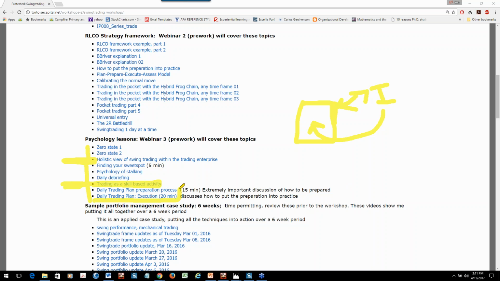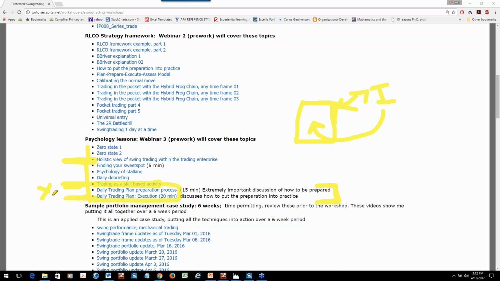These next two, the daily trading plan preparation and execution, I really think those are important pieces of craft work. What it does is walk you through my daily integration plan of how I take these different core, swing, and day trading symbols and how I prepare my trading plan for each day, for each week, and then in the execution, how I actually perform those tasks in the act of trading, and it gives you an idea of what it looks like in action.